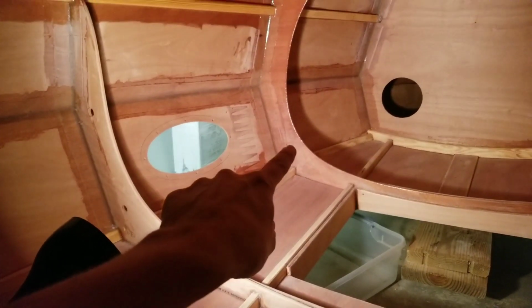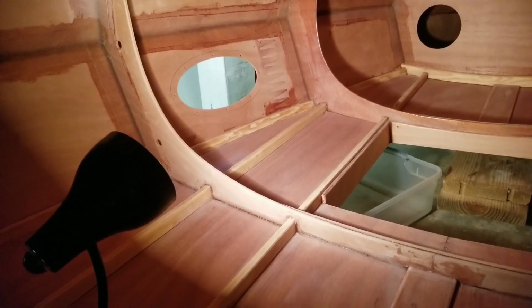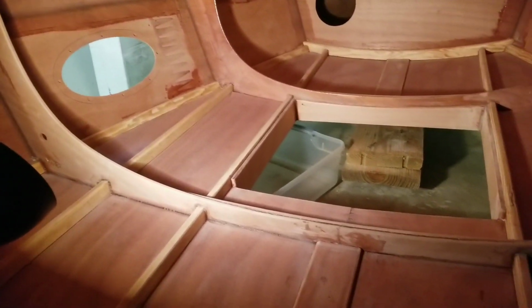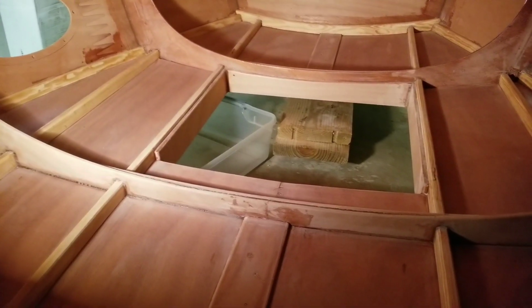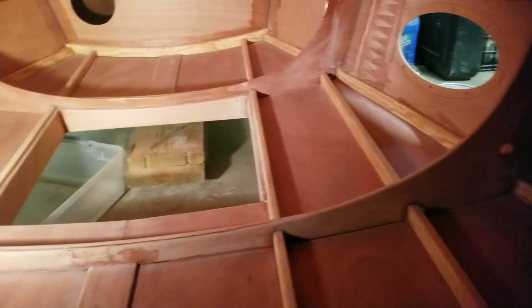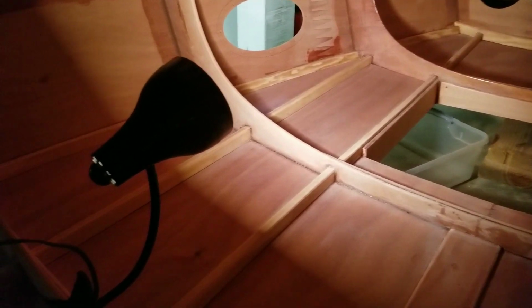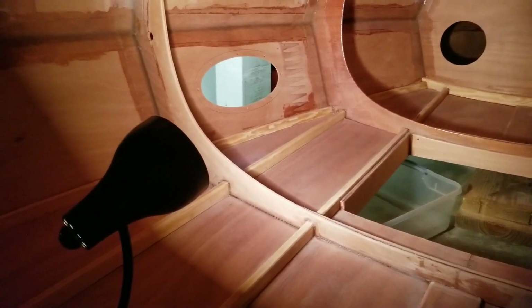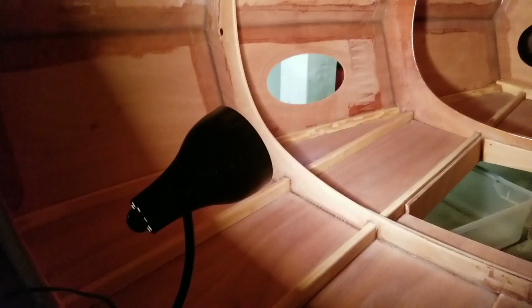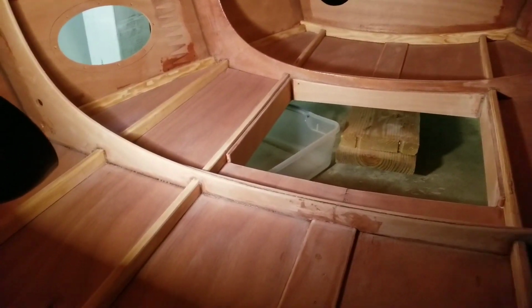So the bulkhead, the forward hanging knee, and the aft hanging knee will all be white, and then we're going to leave the ceiling alone, and that way we can paint it once the boat is flipped upright. We don't have to do it while the boat's upside down. And also, we don't have a really good way to ventilate the boat in the garage, especially upside down. If you had some good exhaust fans and some hose, you could suck the smelly air out of the boat or pipe in fresh air. But anyway, that just avoids this.